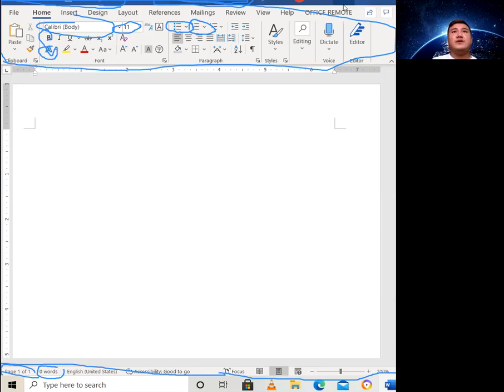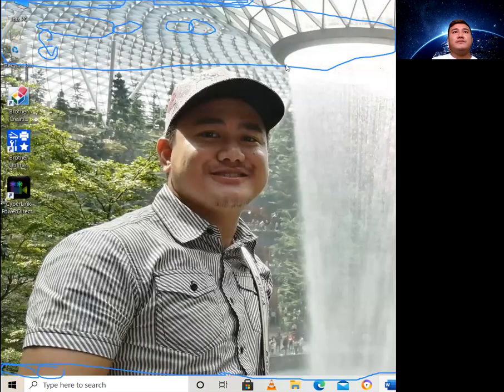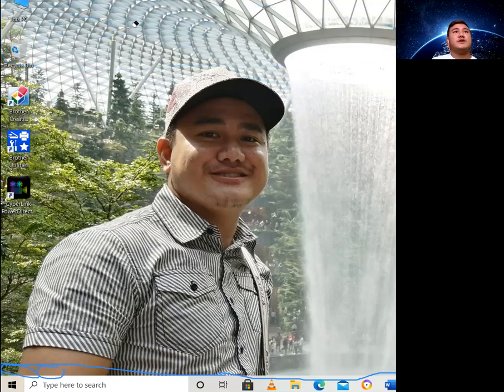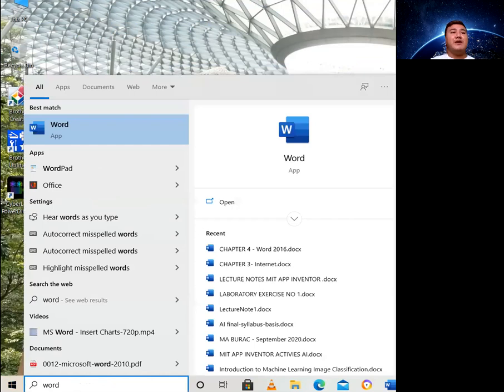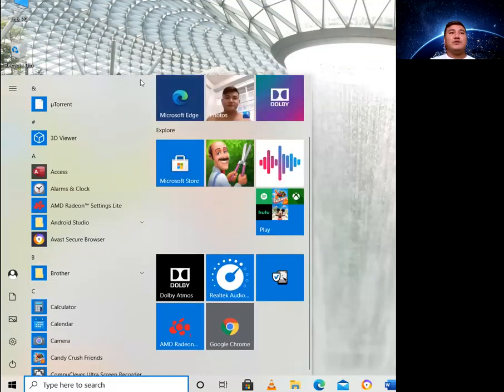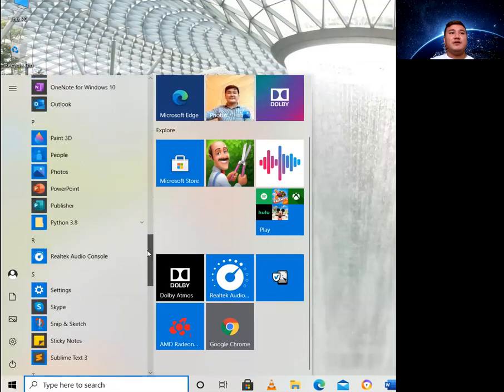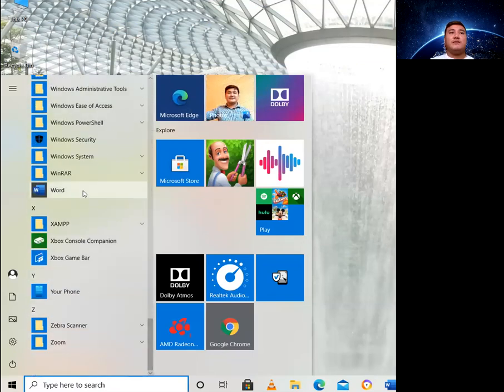Creating a new document, again, just to show you, you go to either search, type the Word app, or look into the program files, and select Word.